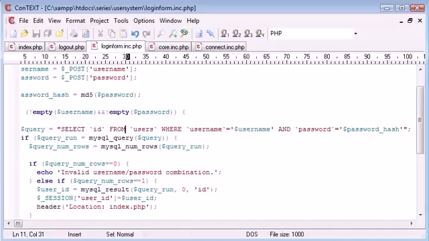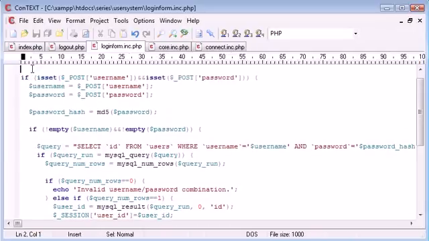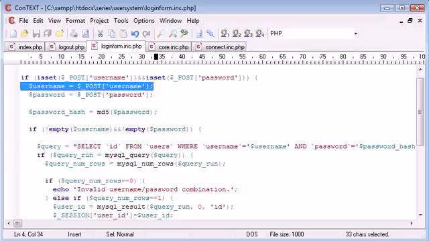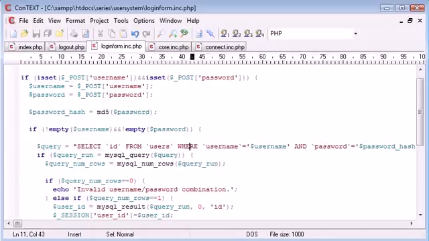I've briefly spoken about the security for this query. Now what's happening is that we're allowing data to be freely posted into this form, and then what we're doing is putting it into a query which will actually allow anyone to perform an SQL injection. I'm not going to go into this too much.